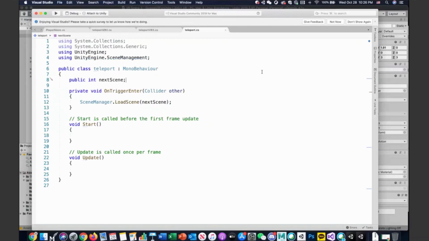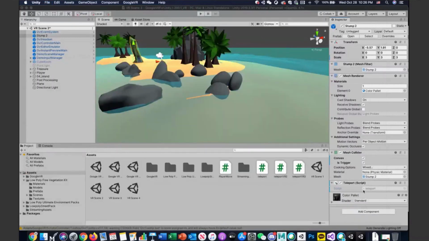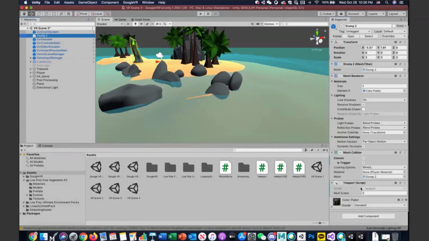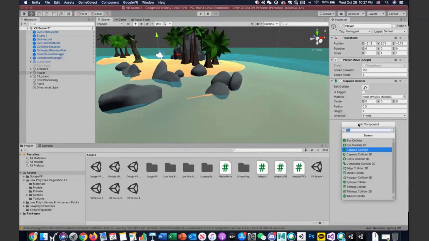Okay. And then actually now what I'm going to do, okay. So when I go here now, it will get updated with this next scene. Okay. So maybe I'll just go back to 0, scene 0. Okay, now it's scene 0. Okay, and then obviously for the player, I need to put capsule collider, and I need to put rigid body.